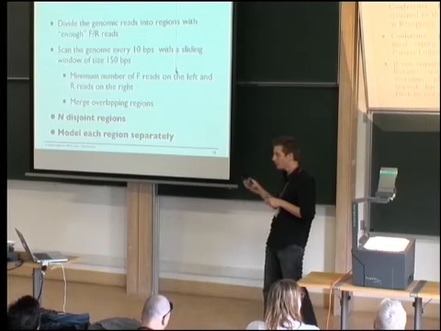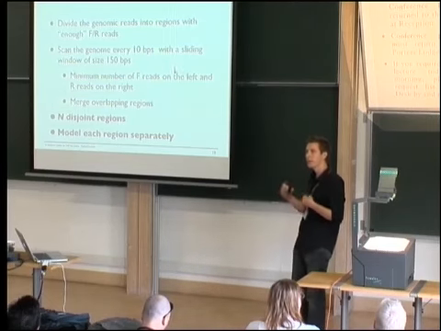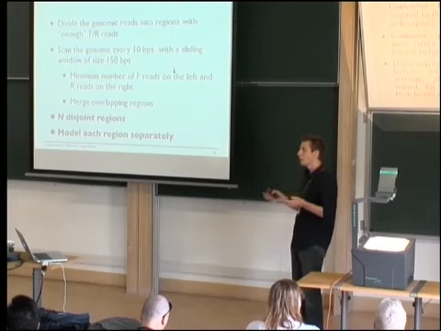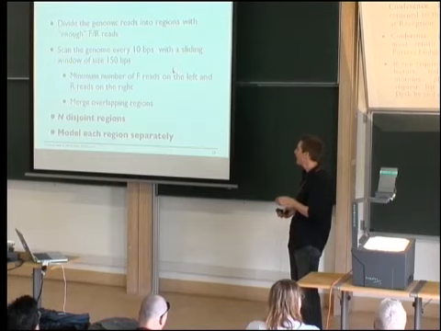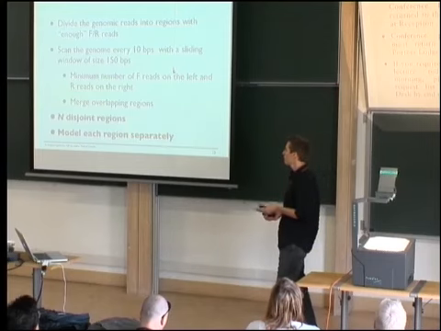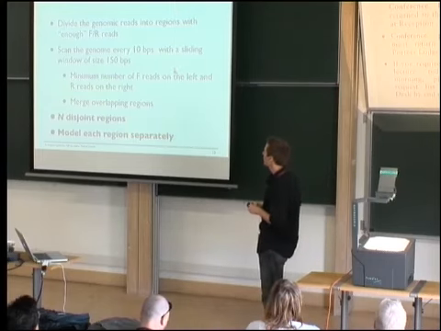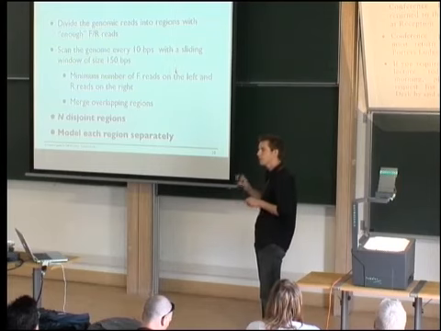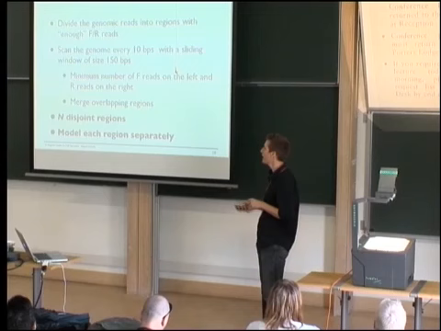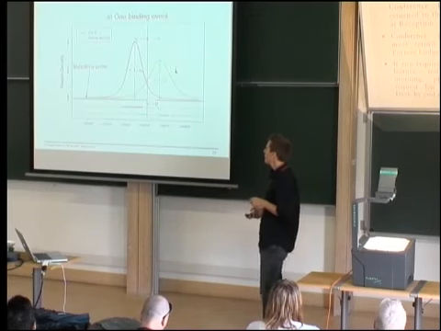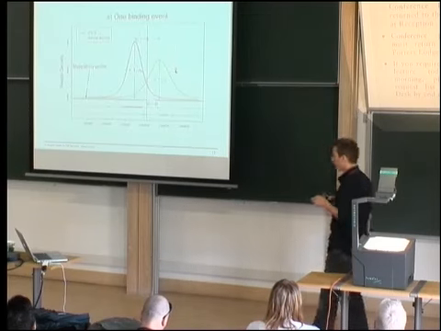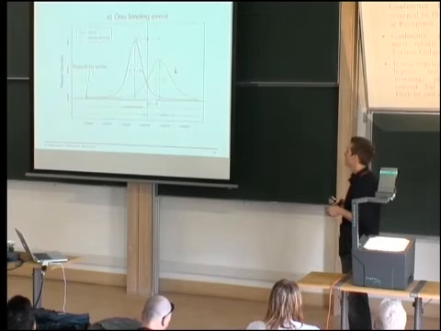And how do we do that? We scan the genome with a sliding window, count the number of reads, and then join the sliding windows to form a set of joint regions, and we model these regions separately. I'm going to show you one of these regions that we obtained after the sliding window. This is really just a pre-processing step. This picture comes from one of the data sets that we've analyzed.